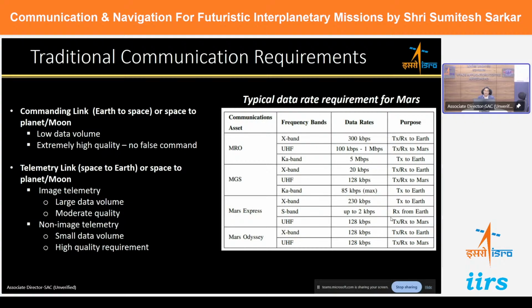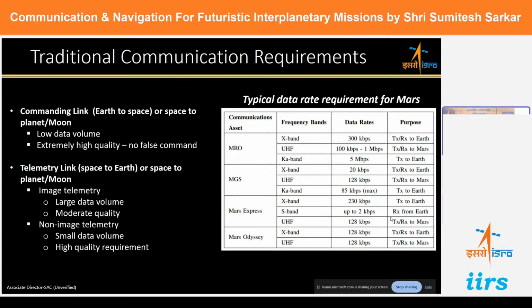All the algorithms for the local movement and activities of the probe are programmed already, and as per that program, it moves. So it is not really commanded in real time from the Earth. Of course, the probe can be programmed from the Earth on the previous day or before that. With a low data rate connectivity itself, we can program it, or initiate certain activities. This may be done by the command link. But the main part of the algorithm of the movement is stored in the probe itself.